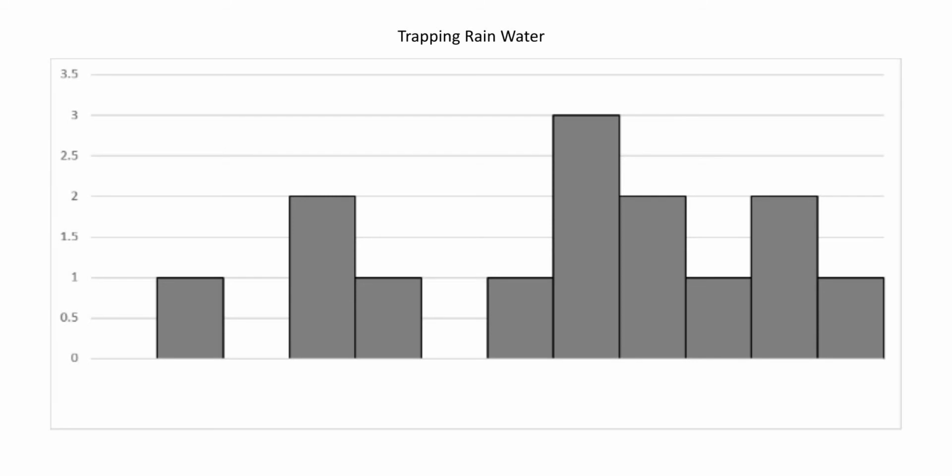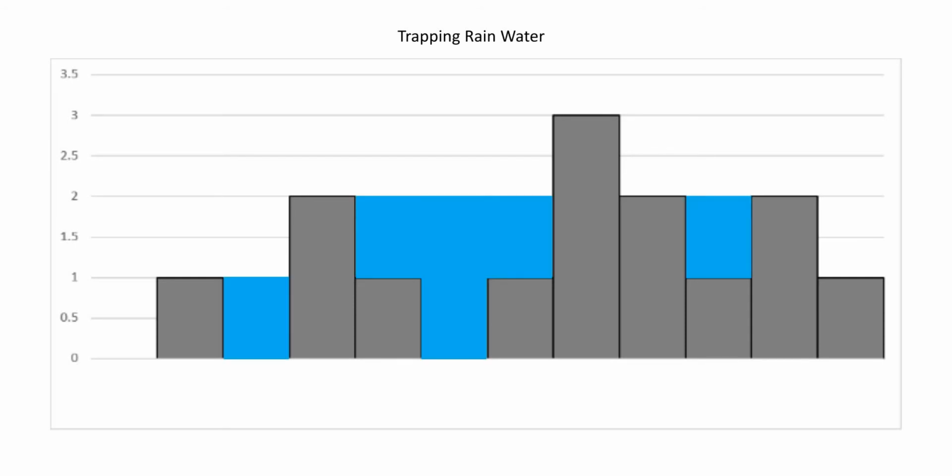Trapping rainwater. Here I have drawn a bar graph with the bars as the elevation of the area, and we are going to find out how much water can be trapped in these areas. I have represented the water with blue color, and if you see, we can store one block of water here, and then 2, 3, 4, 5, and then 6. So we can store a total of 6 blocks of water. Let's see what we can do to find the solution for this problem.